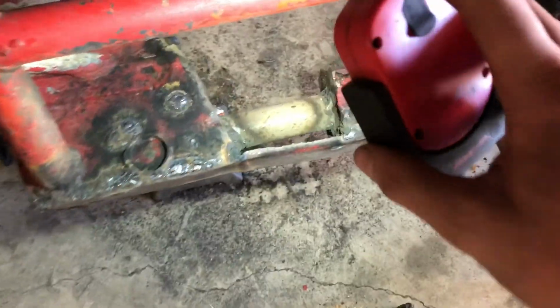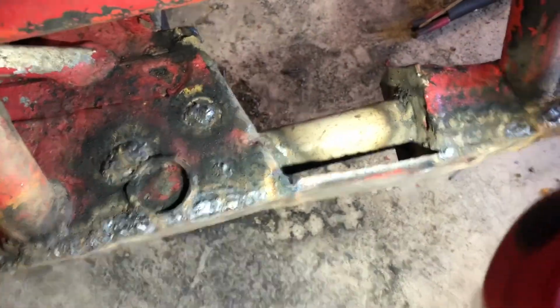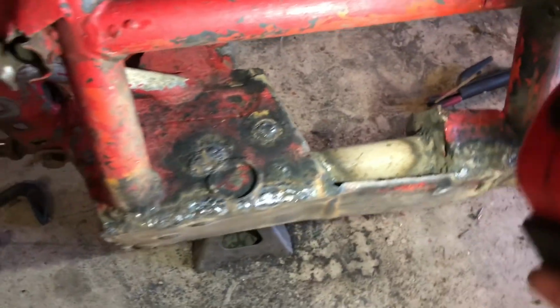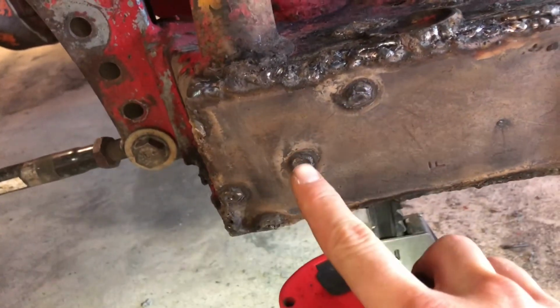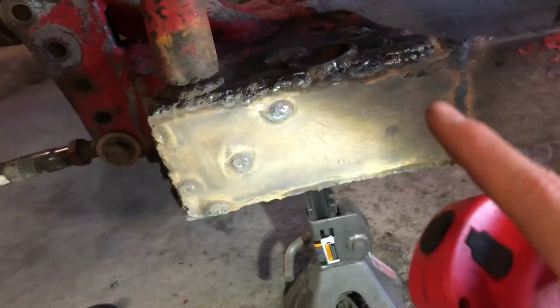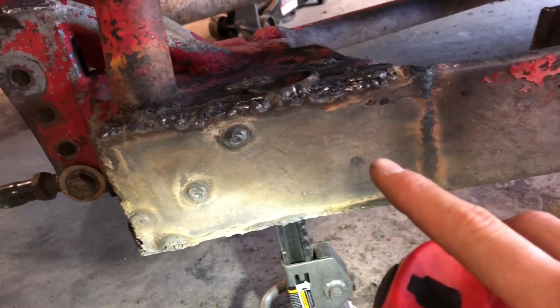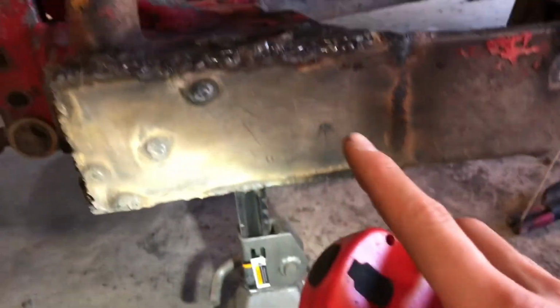All right, so got the frame all welded up and braced in there with that old bumper I was using. It doesn't look too pretty right now, but I got a couple more of these to go. I'm just filling in these little holes wherever there are holes in the frame, so nothing gets inside there and plugs it up and weighs it down potentially. Got all kinds of mud in there, as you guys saw. So got a couple more holes to do, and then this will be done, and I can get to something else.